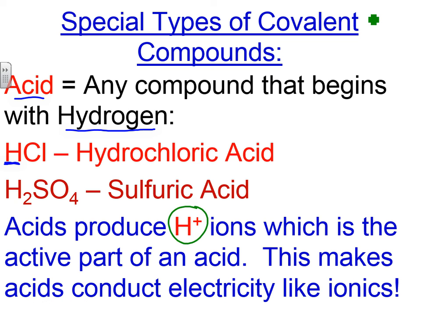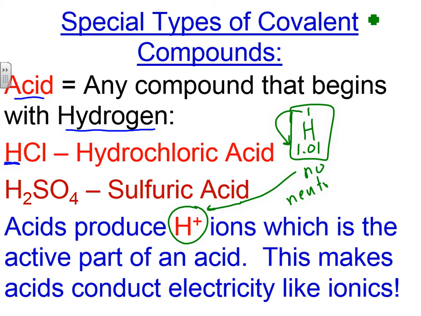If it dissolves metals or reacts with another compound, it does so through the H plus. H plus is a really interesting ion because it's made from hydrogen. If you remember, hydrogen has only one proton and its mass is 1, which means that proton is the only one that goes into the mass. So in other words, you have no neutron in hydrogen. It's the only element that does not have a neutron, which means the H plus ions are actually protons. So acids actually release protons. Sometimes they're called proton donors for that reason.